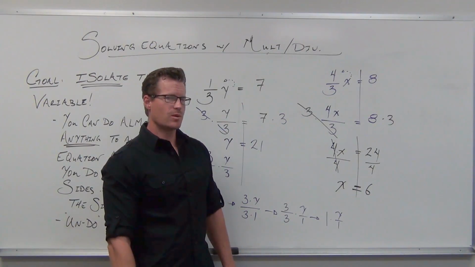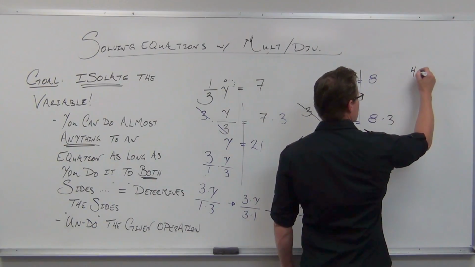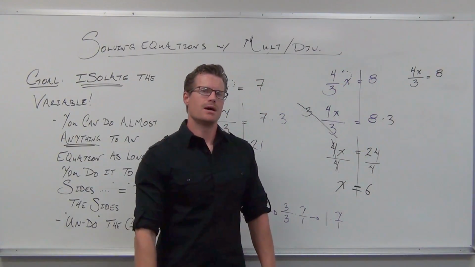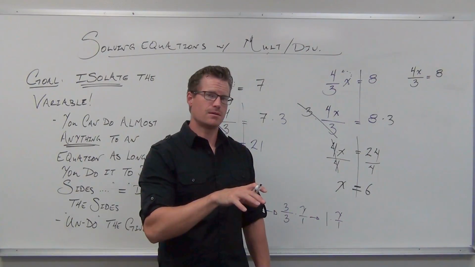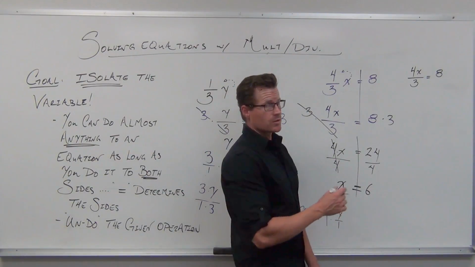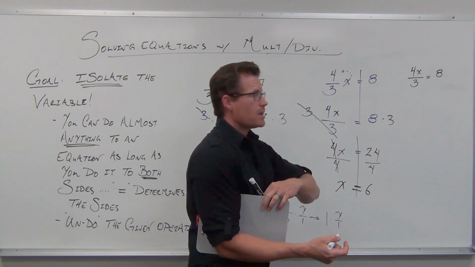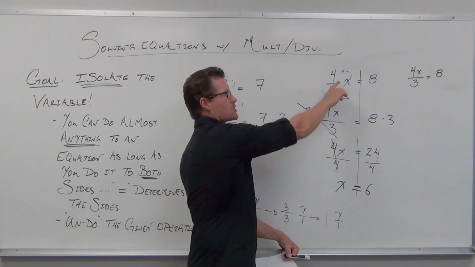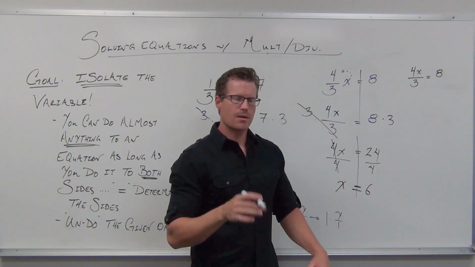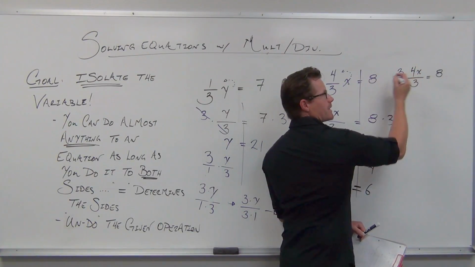Now, there is another technique that's a little bit more advanced, but it's quicker. You can do it here, or you can do it here. Because you'd be dividing by 4 eventually, and you'd be multiplying by 3 eventually, you can do it at the same time. It looks a little weird, but a lot of people will teach it this way, and this is not a problem. If you have a fraction times a variable, or even a variable inside of a fraction, you can choose to multiply by the reciprocal, because what a reciprocal does, it puts a denominator on a numerator.